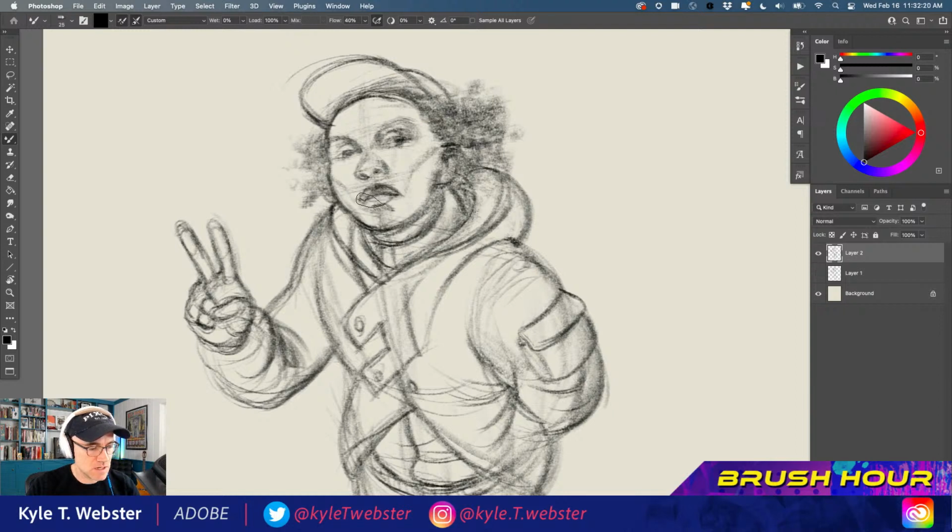There's that shadow there. And this is why I like using this pencil, because I can just knock in that shadow very carefully and softly, as I would with a pencil on paper.